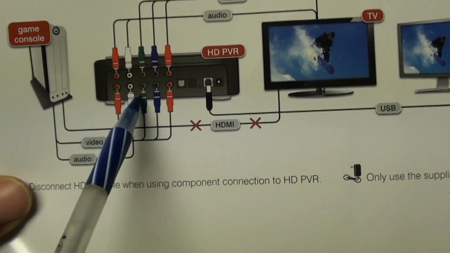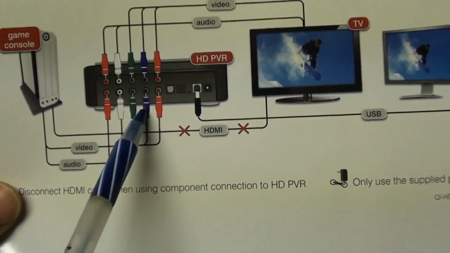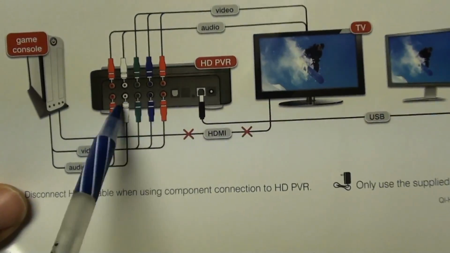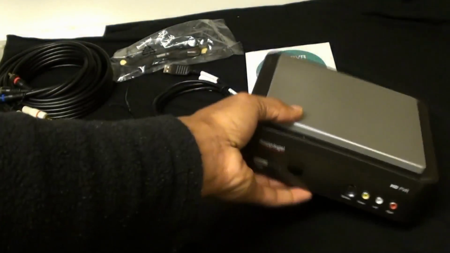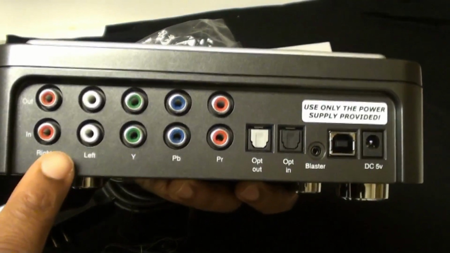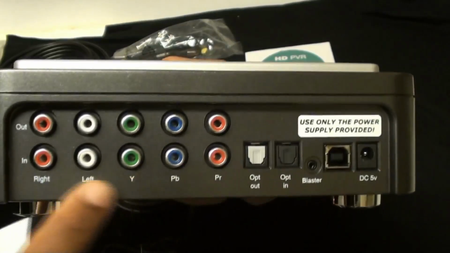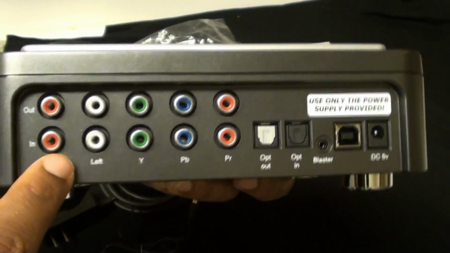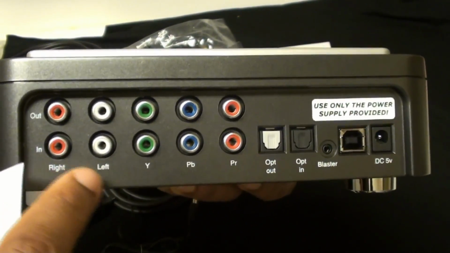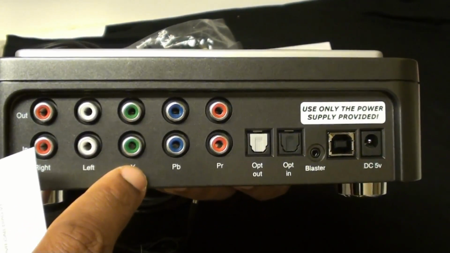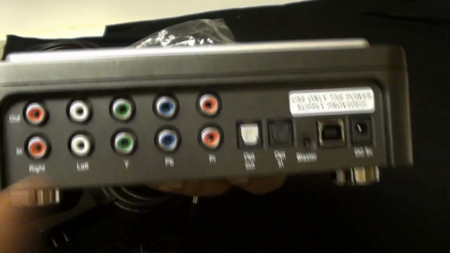And you had to take your green, just match up your green, match up your blue, match up your red of the component cables for your system. It goes at the bottom, which will be right here. Your system input will go right here. So it's going to go in the end, and you're going to match the red of the audio portion. Then it's going to be green, blue, red.